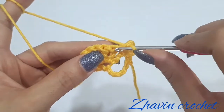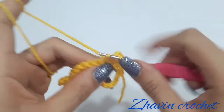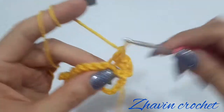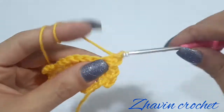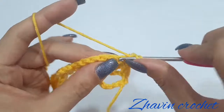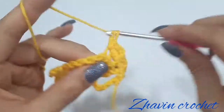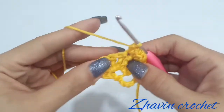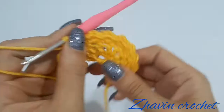into the second treble crochet of the shell stitch and make 1 single crochet, 1 double crochet, and another single crochet into that. Again, insert the hook into the next, 1 single crochet, 1 double crochet, and 1 single crochet. And repeat that for the other treble crochets.